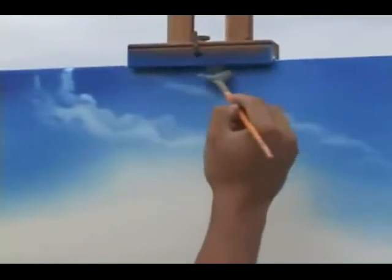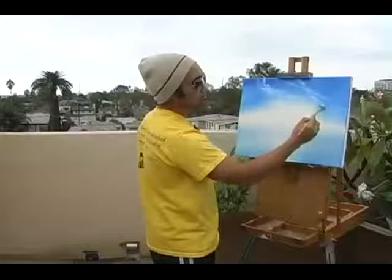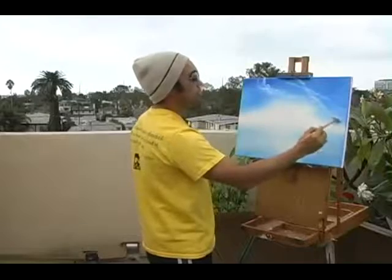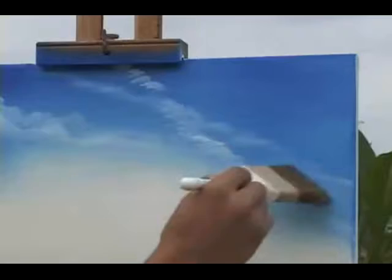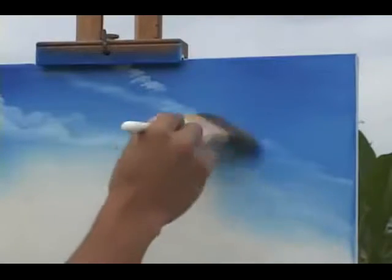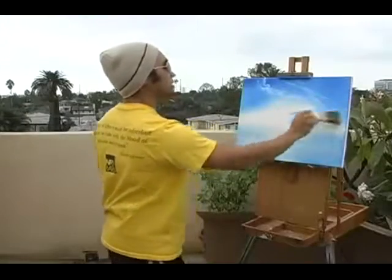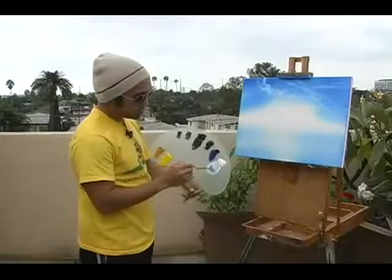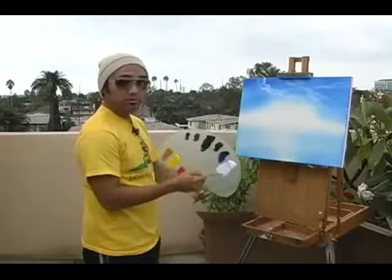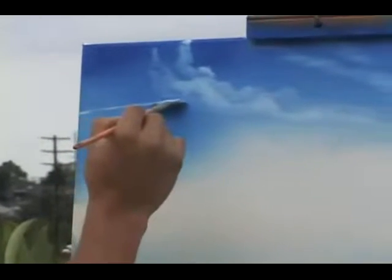All right, come up here again. We're just gonna add another. That's it. I'm just wiggling back and forth with the fan brush right here. Okay, take your 2-inch brush again. I'm just gonna blend from side to side. And there you go. Look at that. Okay, and I'm just gonna keep repeating the same process. We're just gonna keep creating these crisscrossing chemtrails in the sky.